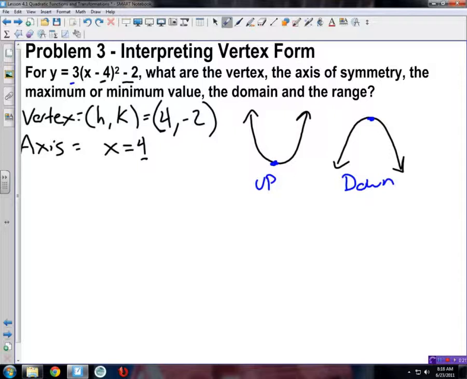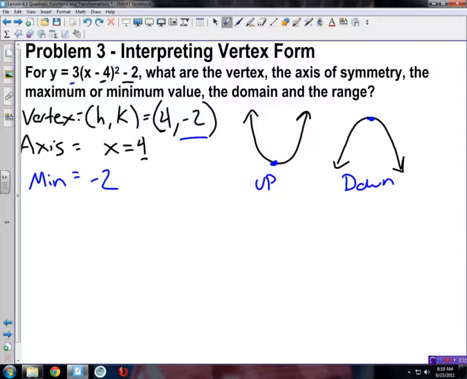The minimum value is there at the vertex, right? And so when it's there at the vertex, what we really care about is just the y value. Because, right, we're talking about up, down. That's the y value. So the minimum is at -2. There is no maximum in this case because it keeps on going up and up and up forever. So it never gets to the maximum. It just keeps on going up and up and up.